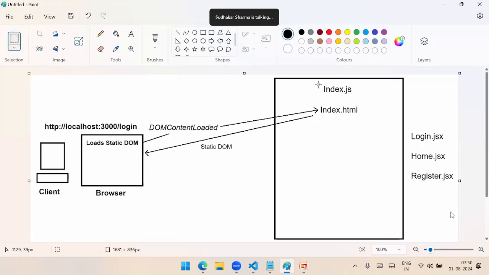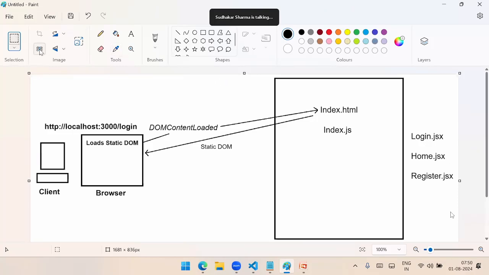After loading the static DOM, the browser will load the index.js that is required for that index HTML. After loading HTML, it will identify what JavaScript is needed. Is there any JavaScript file linked to it? Then, second, it will load this index.js.